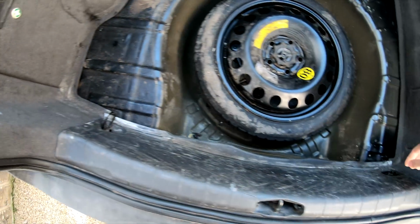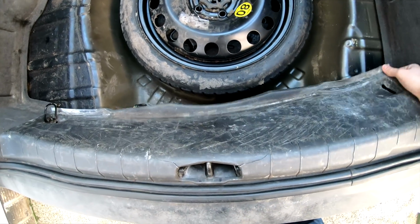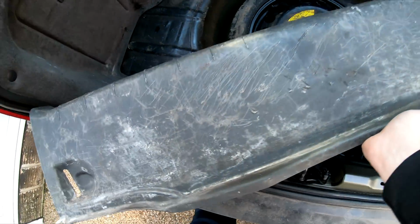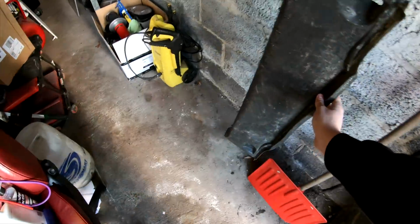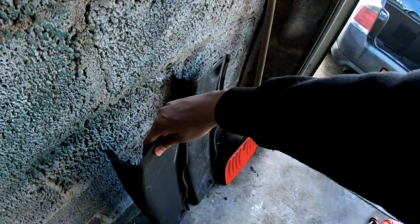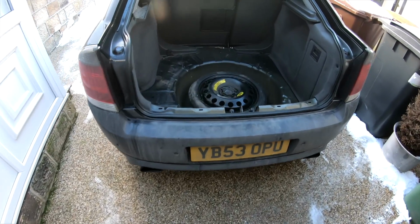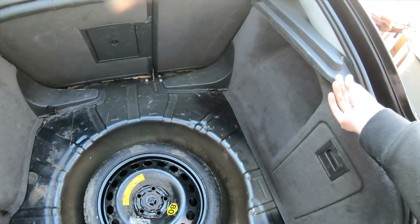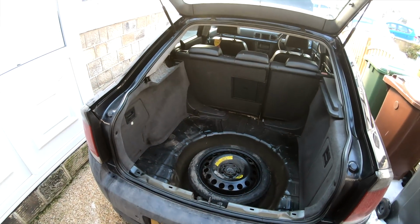So let's pull out this trim. Hang on, we need to bend that out, and then it should come out, because this is knackered, bent and broke, and look how badly scratched it is, and it's broke around there anyway. So that is for the bin. I do have a new one which I won't stick in just yet, because obviously I want to remove bits to clean. But look, let's compare them side by side. It's much better condition. I mean, the side carpets might not be much different, I don't know, but I'm just going to change them because I've got another set. But yes, let's crack on. Let me pull this stuff out first and we'll see how we get on.